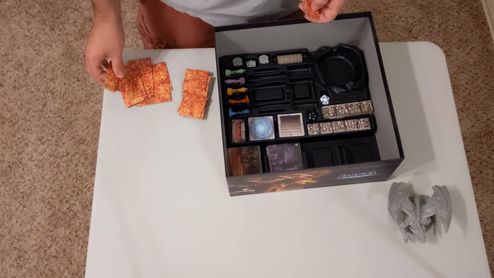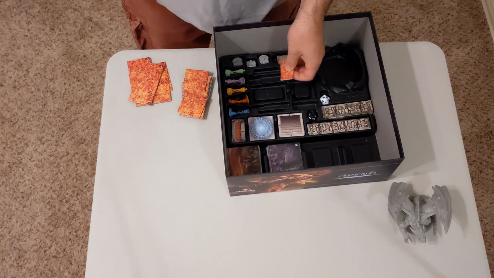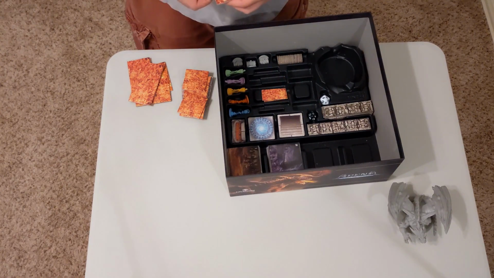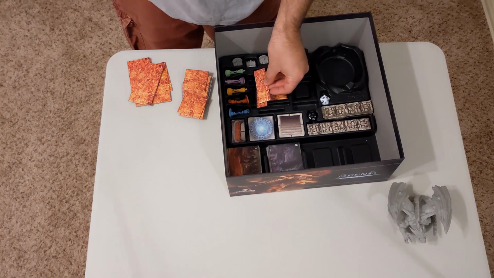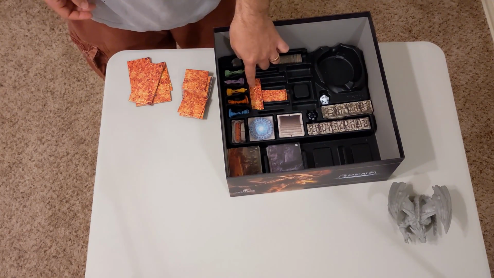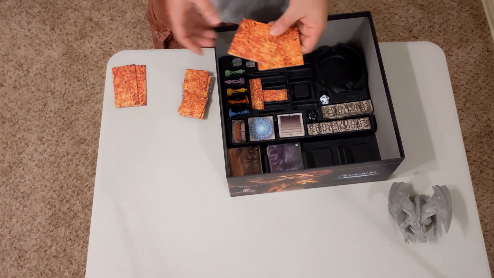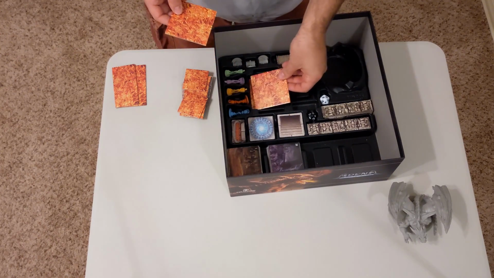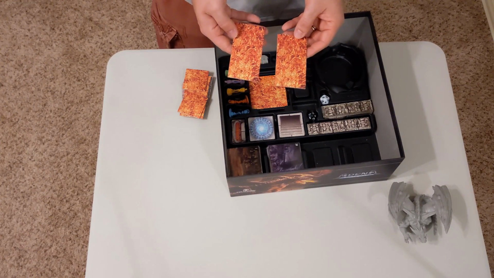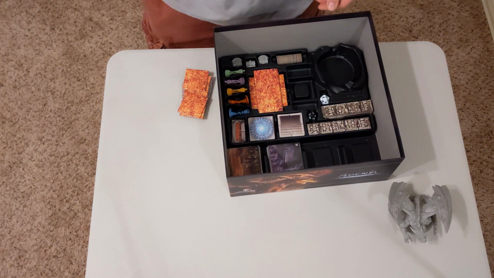Okay, now moving on to this bigger section right here. Try to think of it as putting the smallest items in first and then getting the biggest ones on top. So we're going to put these 2x2 or 2x1 lava tokens down here at the bottom. Next, we will put the 1x3 lava tokens. There's a little niche on this bottom side, and they will slide right into there. Next, we take our big 3x3 tiles and place those right on top. And then lastly, we have our 2x4 lava tokens, and those go right on top.